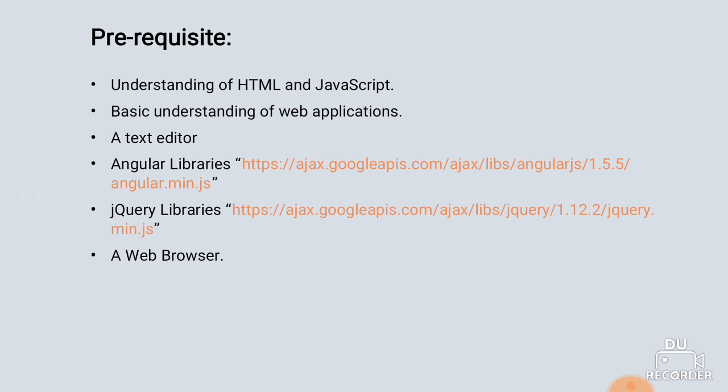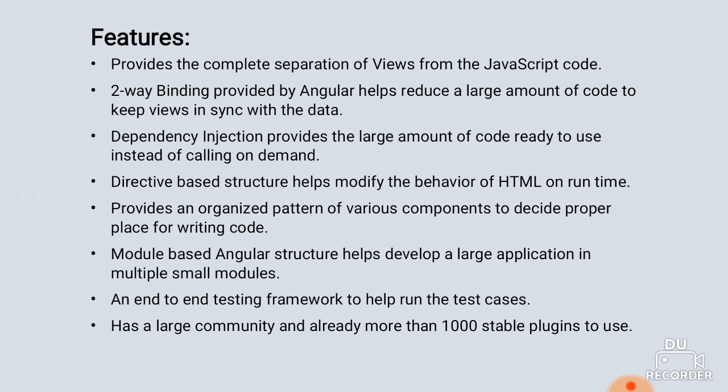So to start with Angular, all you need is a good understanding of HTML and JavaScript, a basic understanding of how web applications work. Then you will be needing a text editor of your own choice, whatever it is. You might want to use Sublime Text or even Notepad++ will do. Then we'll be using Angular libraries, and additionally Angular needs another library, that is jQuery. And then finally we need a web browser to process our code and to see how well we have done.